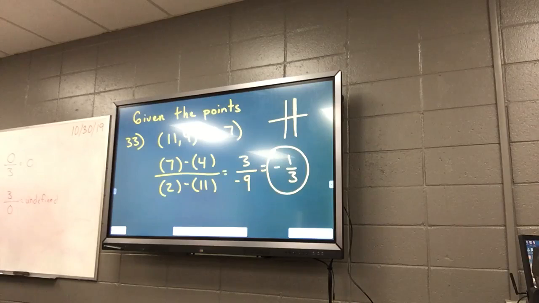Okay. You could have picked many points. I think I see like three good points, but some of you may find others. Your slope is going to be positive. There's no doubt in my mind it has to be positive. Why? Because from left to right it goes upward. So please don't give me a negative. In fact, all of these you could just look at and say positive or negative.